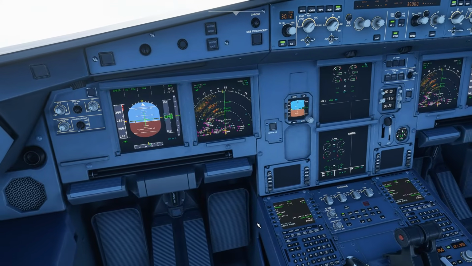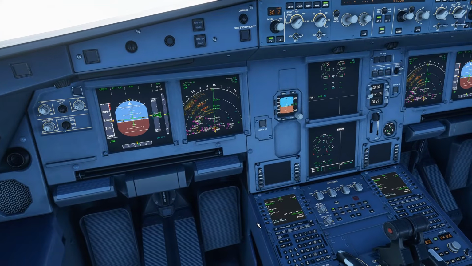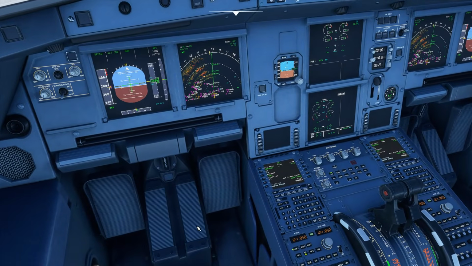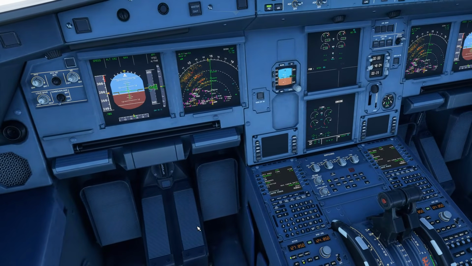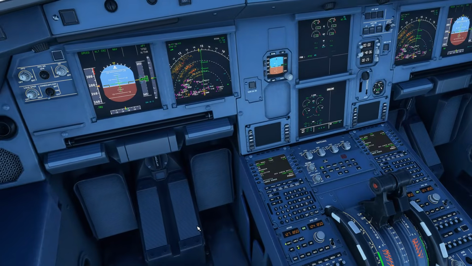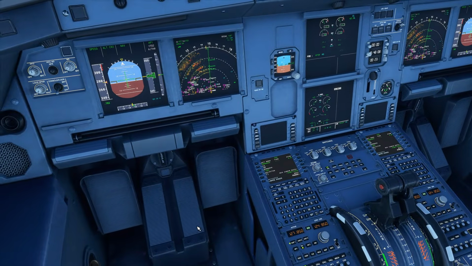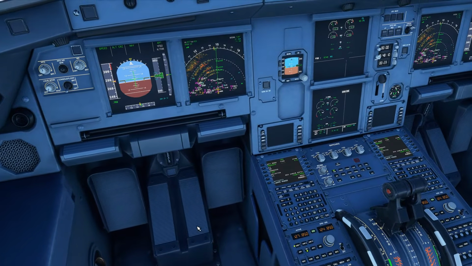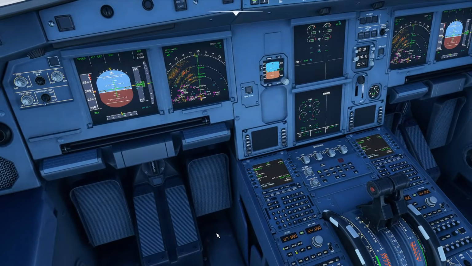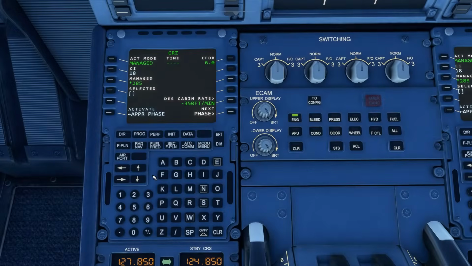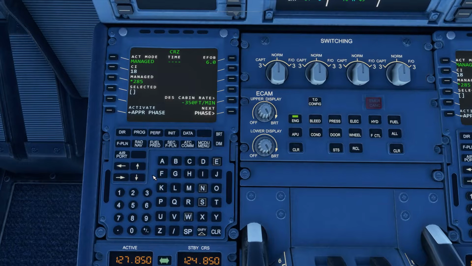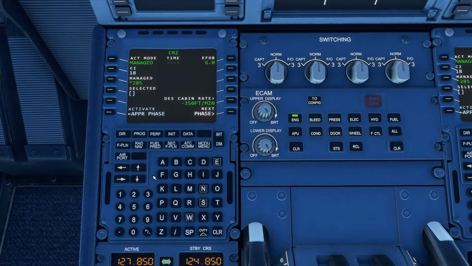Again, the MCDU has quite limited functionality in the default A320, but we'll briefly look at the pages that are available to us during the flight and what we can do with those in order to help us fly the aircraft. So back down to the MCDU once again, you can see we're currently on the cruise page at the moment.